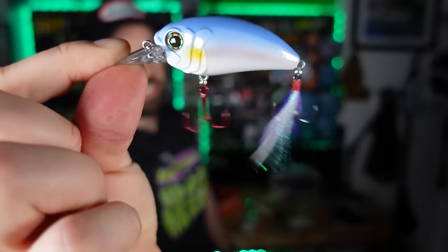This thing is silent. Got kind of a subtle thud to it. I'm interested to see how that works in the water. I mean, that's what a lot of this just comes down to. Let's get this thing in the water. Let's see how it fishes. Let's see if we catch anything, and we'll see if we like fishing it, right? But pretty neat little guy right there.